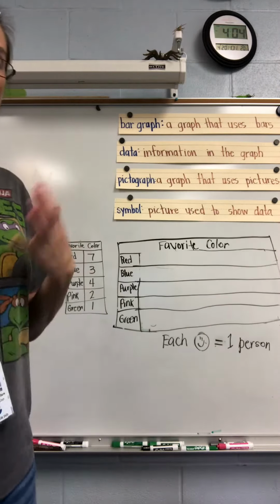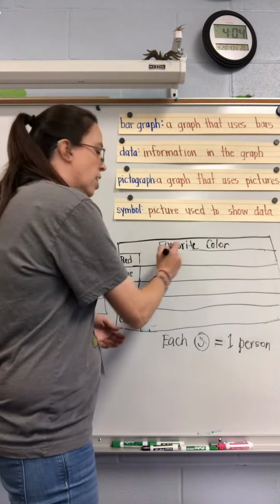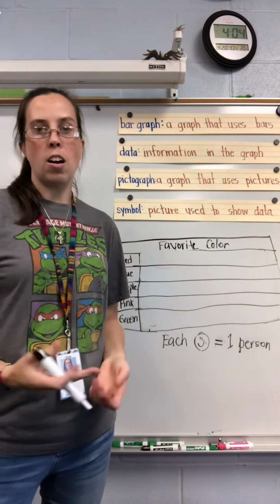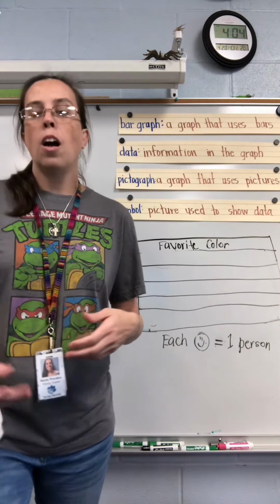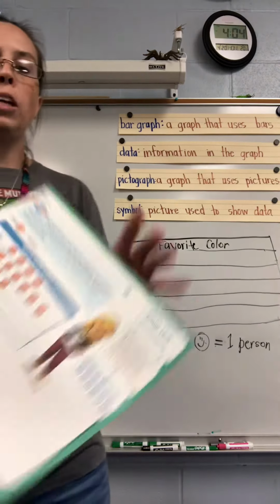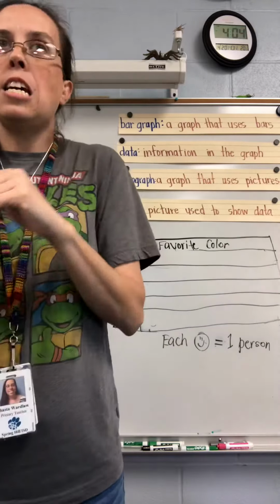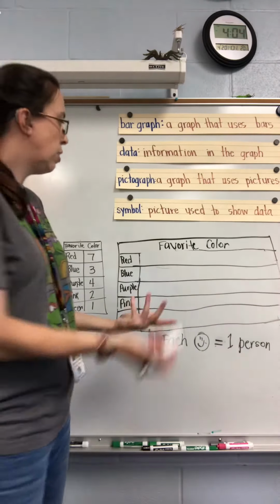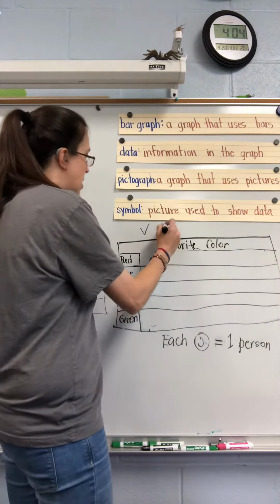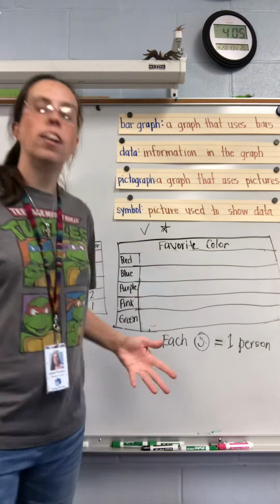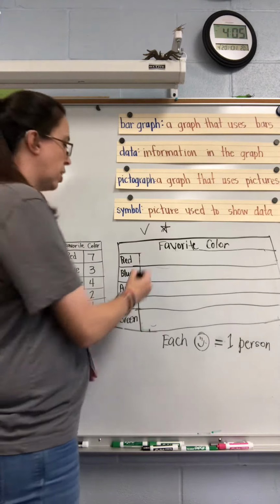The difference between a bar graph and a pictograph is, in a bar graph we color in each of the squares or each of the areas on the bar graph in order to represent the data that we have. But on a pictograph, we use a picture of what we want to use. Now, it doesn't really matter what the picture is. You could say it's going to be a check mark. That would be fine. You could say it's going to be a star. It doesn't matter. Whatever symbol you pick, it doesn't really matter, as long as you know what information goes in the graph, okay?